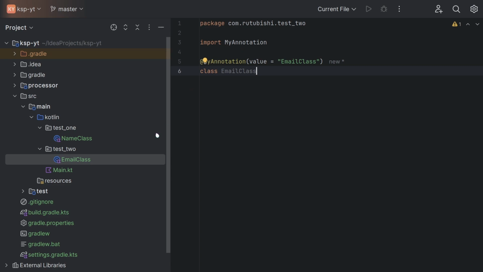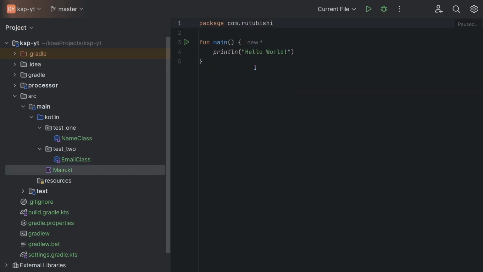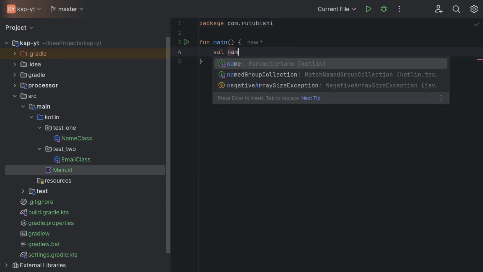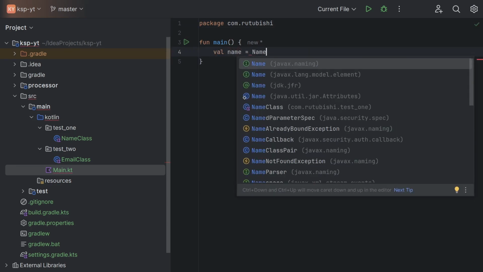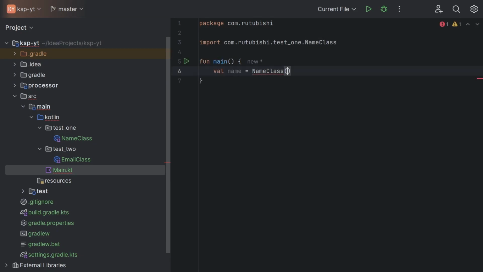Fantastic. Now, for us to be able to know whether our classes and our files have been generated correctly, we will need the application to build. Therefore, let us go into main. Let's have a name. Let's call name class.